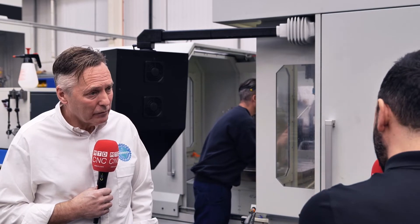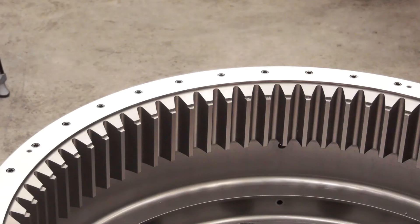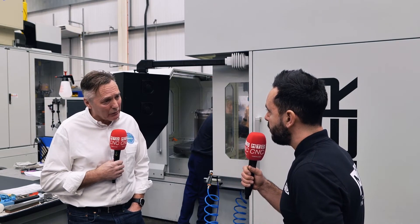What were your main considerations when looking at this type of machine tool from Leader CNC Technologies — why did you go down this route? We looked at backup — that's the main thing we need. When a machine does break down, which they do from time to time, we needed a company who could back it up very, very quickly, and Leader CNC can do that for us. Any problems, we get support here within 24 hours, and they're very good engineers as well.